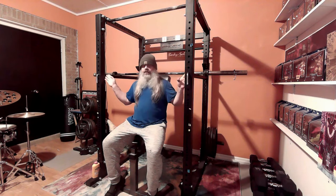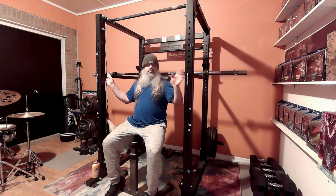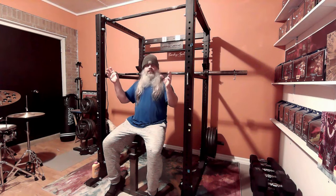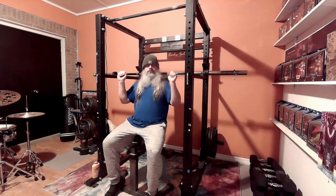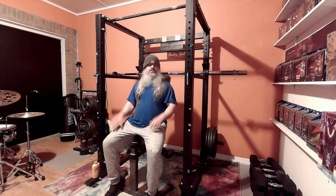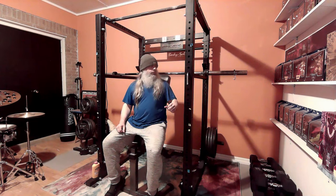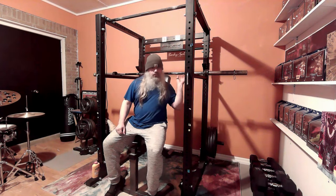This is kind of how I used to do it a long time ago. Not a long time ago, but whenever I had my two-post rack, you can go back and see some videos. I had the little spotter arms that came off, and I would start the bar on the spotter arms. It just kind of helps instead of having to try to make sure you get them back on the J-hooks. So let's take a look.